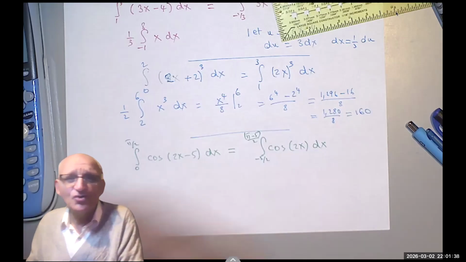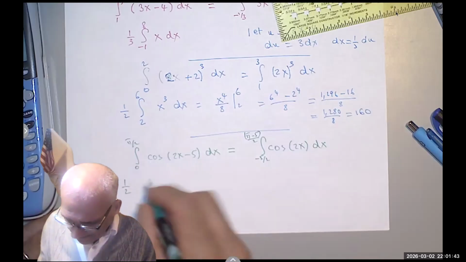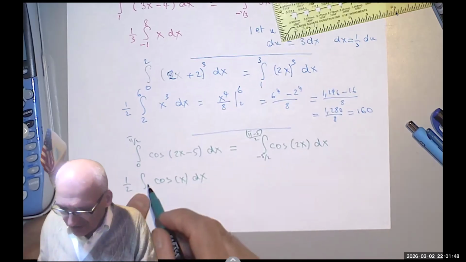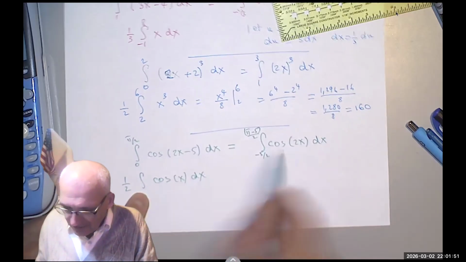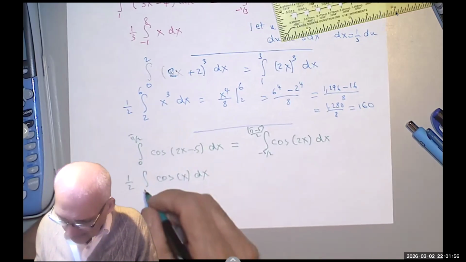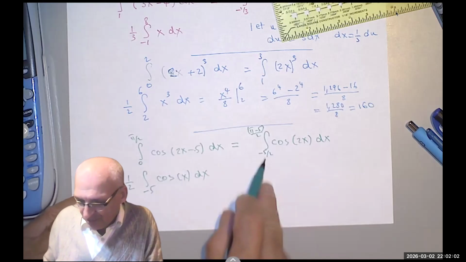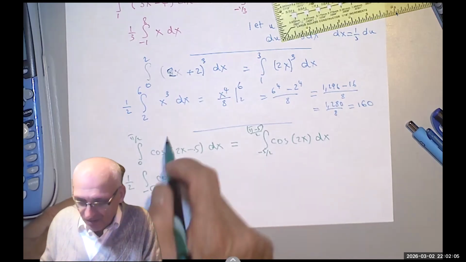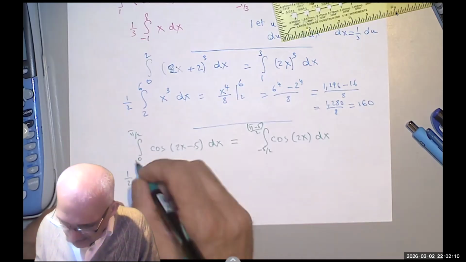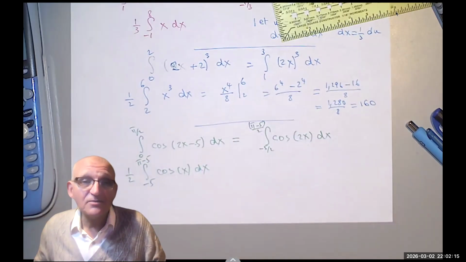And then I said there is no reason for this middle step. I could take 1/2 the integral of cosine x dx, but then the limits of integration, instead of dividing, I would multiply by 2. So I say 0 would give me negative 5, right? So I don't need to divide or multiply by anything. If you're going directly, you just substitute what you have. Pi over 2 times 2 is pi, minus 5 is pi minus 5. And I claim that these 3 would give me the same result.